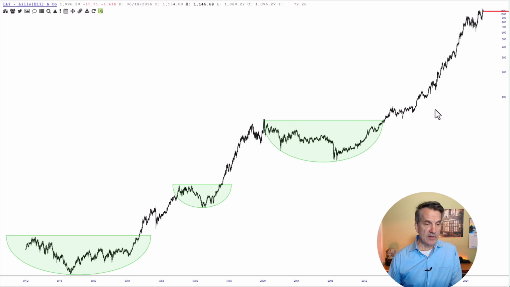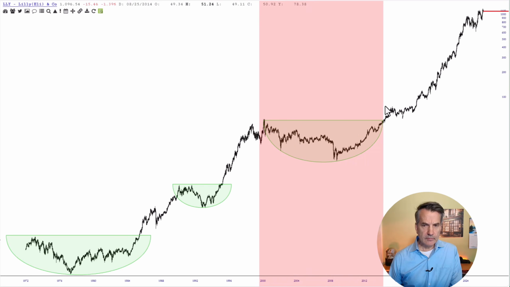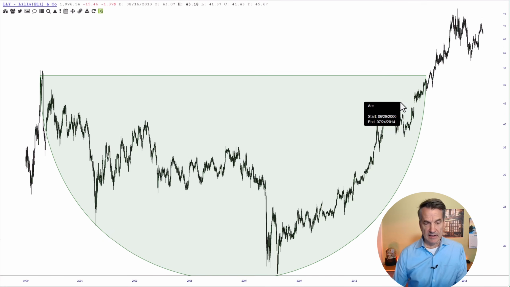Another pharmaceutical example here, Eli Lilly, LLY. This chart goes back for way more than half a century, many, many decades. And there are three tremendous examples here of beautifully formed rounded bottoms. Now, this is a true bottom here. This is at the low of the stock for this history. This is a continuation pattern here, as is this, which is the largest of them all. And so we can zoom in here, and we can see once again that this lasted for years.